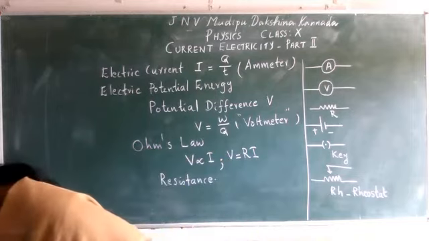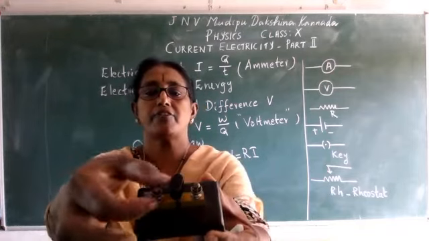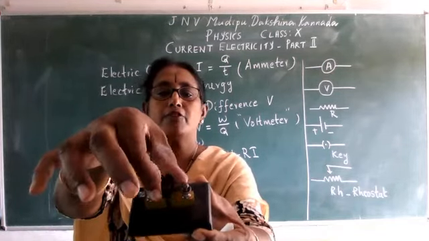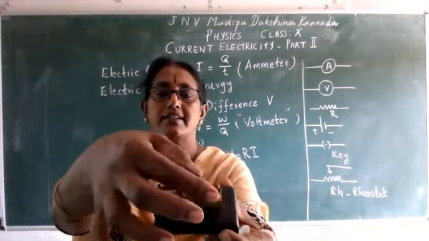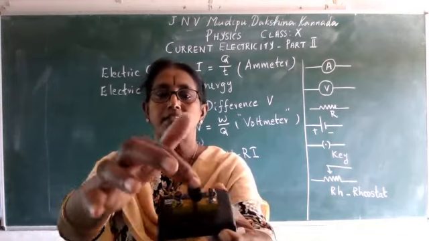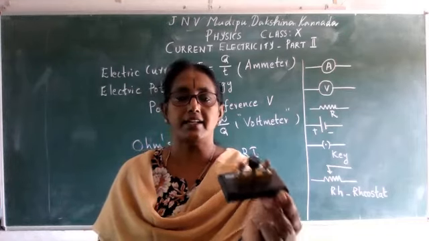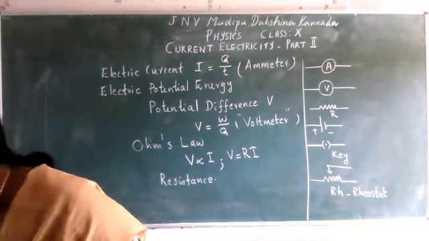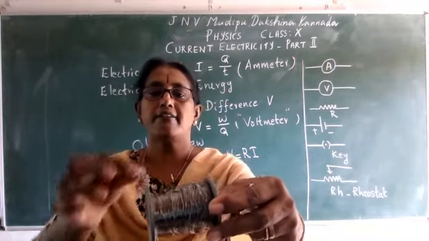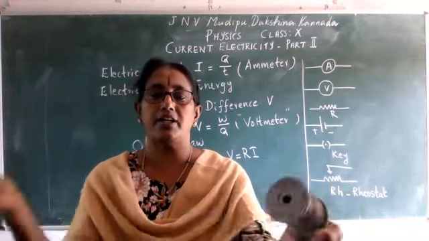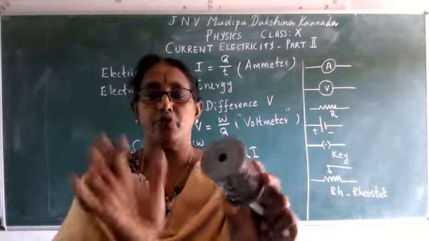And the key we are using, the appearance of the key will be like this. The key also has two terminals to connect. If you remove it, it is an open circuit, and if you insert it, the circuit is closed. So if you insert this key, we have to put that dot there. So this is a single key in the circuit. The resistance wires we are using are available as rolls like this. From here you can cut a convenient length of the wire and use it. This is the resistance wire.